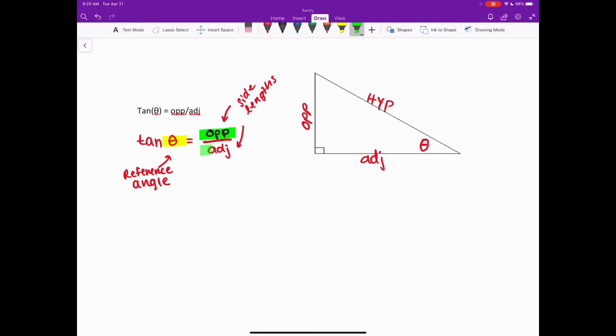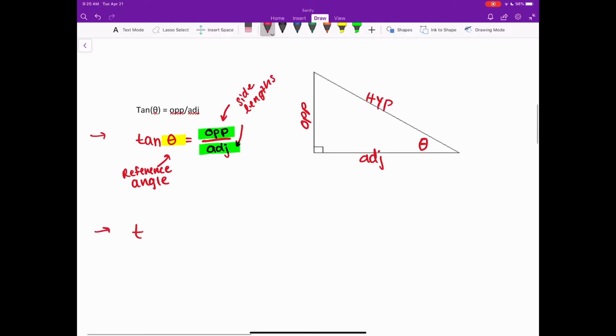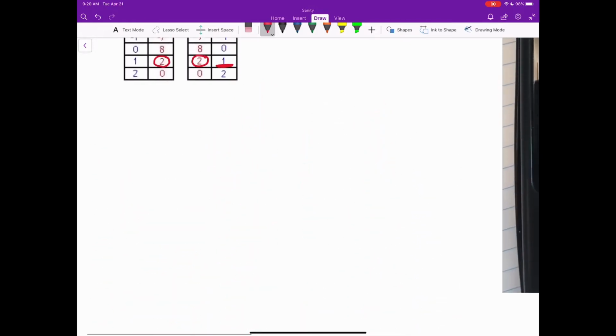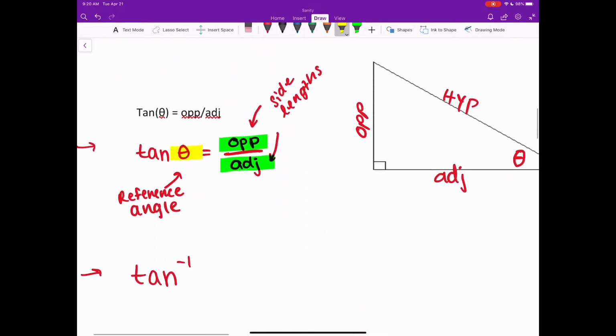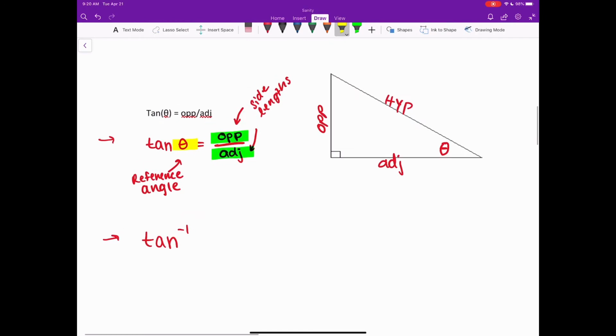So this function, if you think about it, takes an input of theta and gives an output of this ratio. So our inverse tangent should do the opposite. Our inverse tangent should take this ratio as an input and it should output an angle measure here. So this is like our original function here, and this is going to be my inverse tangent function. I'm going to write tangent inverse, because if you remember up at the top, we usually write inverses with a -1 next to the original function. So this was the original function f, and then f inverse, so f to the power of -1, if you want to think about it that way. It's a little misleading, but that's just how we write inverse functions.